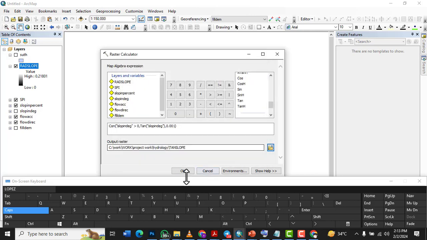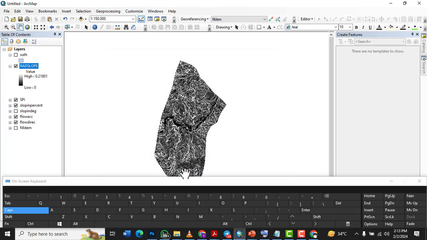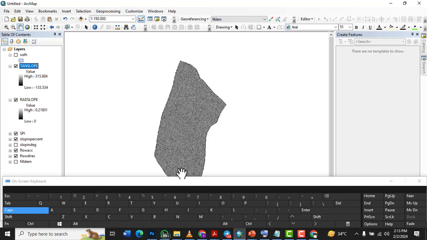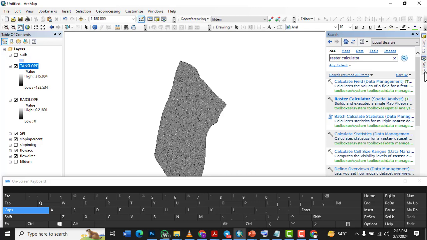Then we click OK. Okay, so we have our tan slope now. I think we basically have it. We have the last one to create, which is our flow accumulation scaled.